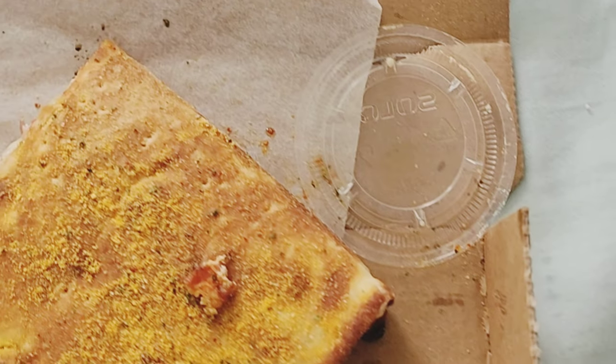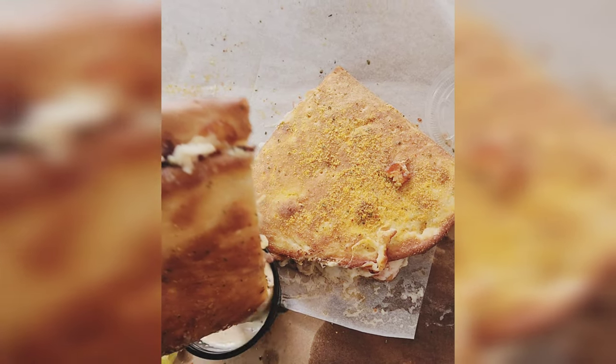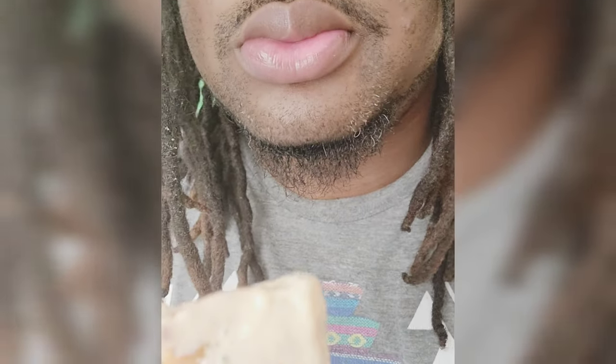Oh, juice on the inside. Oh — first bite. So you can really taste the steak, the cheese. I don't know what sauce they use inside the papadilla, but the inside sauce is fire. Got the cheddarness from the steak — because I got the steak one — it'll be the same if you got chicken or whatever other flavors. That steak taste, and then you get the flavor from the Cool Ranch. Yeah, this is fire.